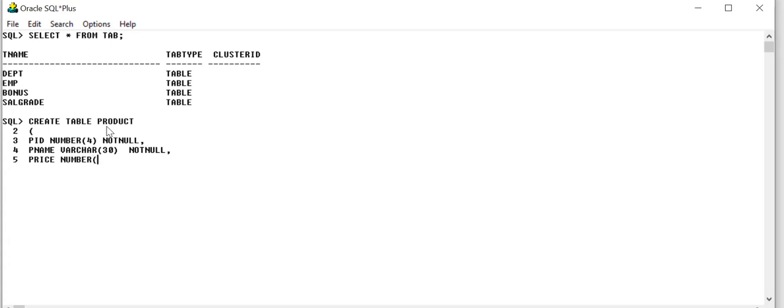It will have decimal digits, like 100.00 rupees and paisa, so we have to use scale here, 6 comma 2. Based on the range of our products, we can give 10 comma 2, anything, no issues, not null. Enter. Next, discount, number. Discount is also a price, so precision comma scale is used here. Not null here, right?